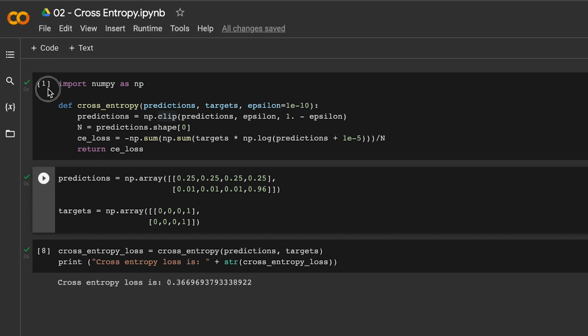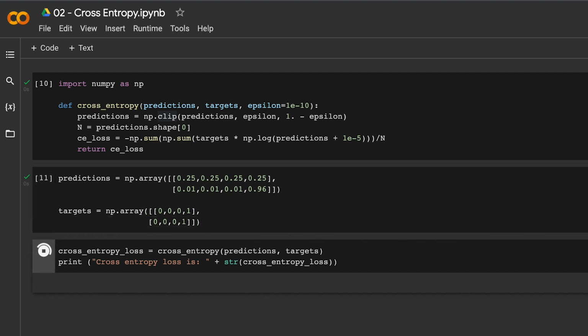Let's run it through some numbers to understand what it's doing. So let's run this function, and we have some predictions. For our first value, we have an equal prediction, so every class is equally likely. And for the second one, we have a high probability of the 4th class here. Our targets are the one-hot encoded way of how we put our classes in, of what we actually want to have here. So this is the ground truth. The 4th class is what we actually have. And when we run this cross entropy loss, we get something like 0.71.